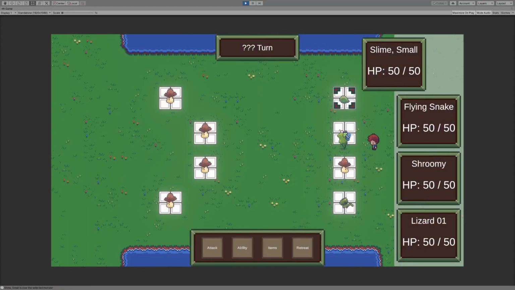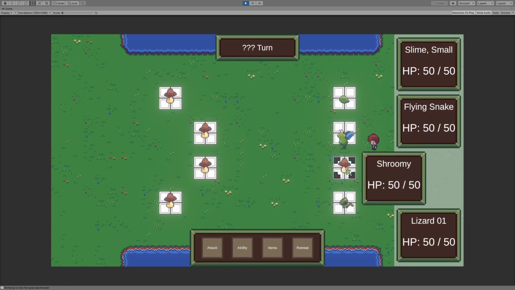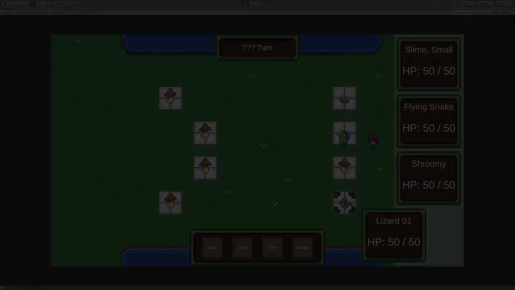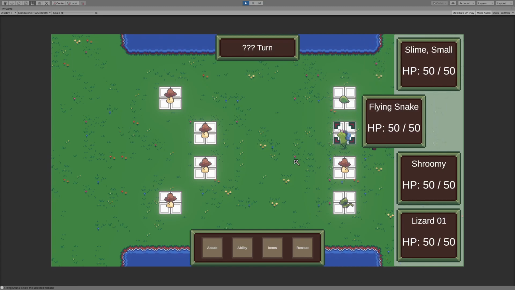Now starting up combat again, I've implemented a way to select all of the different monsters in your team. There is a selector sprite over the monsters right now, which I'm not entirely happy with. And there's also a panel on the right that animates which monster is currently selected. So during your phase, you can select any of your monsters that still have an action to perform.